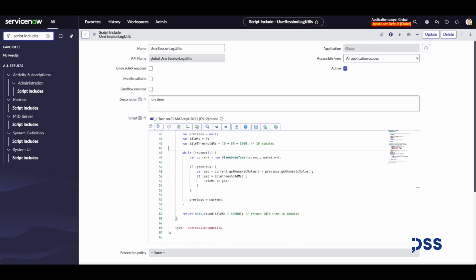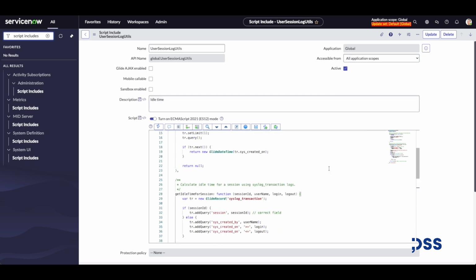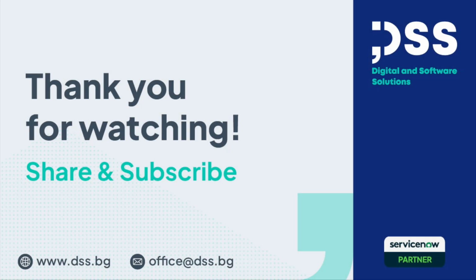If anything goes wrong, you can make sure that syslog_transaction entries exist for the user you're testing. You can adjust the idle threshold in application properties if needed. And of course, confirm the scheduled job for idle time is running daily.